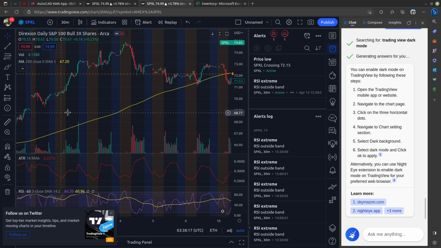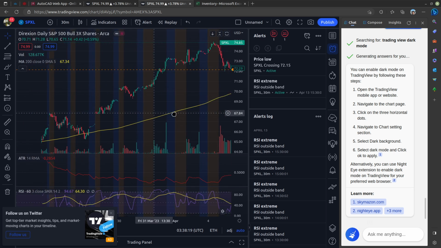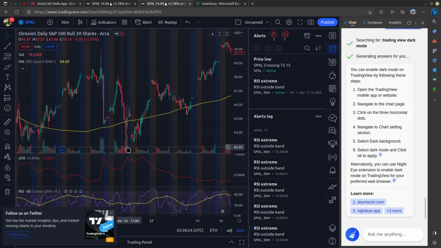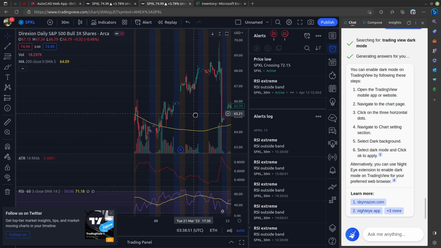Which is, it's gonna have to be that way. Here's another opportunity. Double bottom or something. Let's say you bought here around 65, 67, that's 2% more, maybe 3%. You see, is there any more?